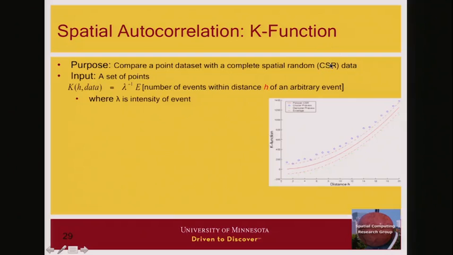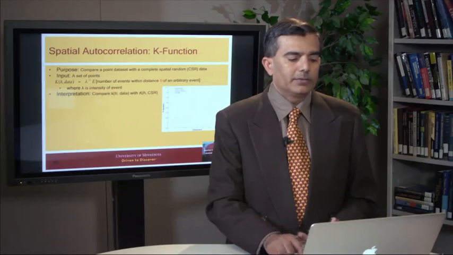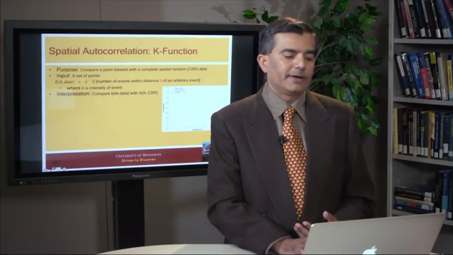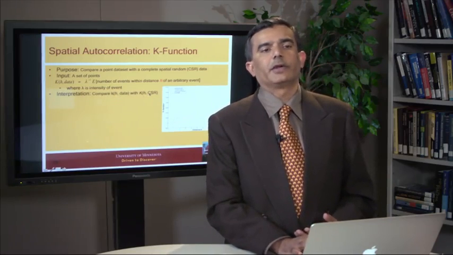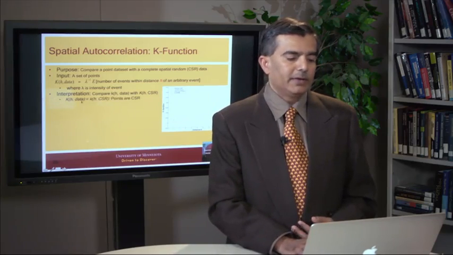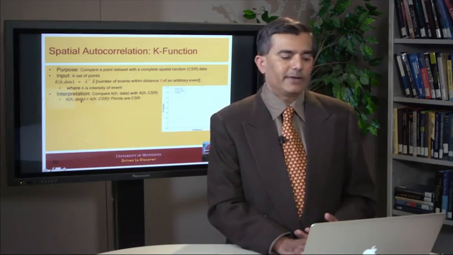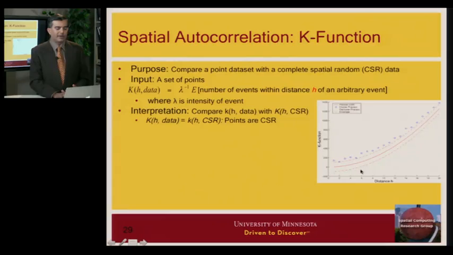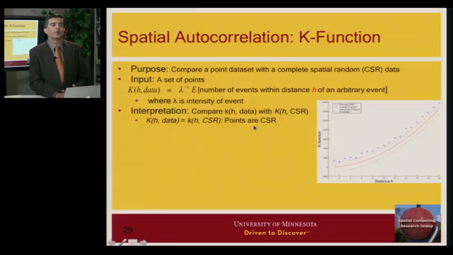For your own dataset, there are three cases when interpreting the K function. We compare our dataset's K function with K function for complete spatial randomness. In one case, the K function for our data is very similar to complete spatial randomness — it may line up exactly on the reference line or within the standard deviation band — and if that happens, you can say the points are similar to complete spatial randomness.